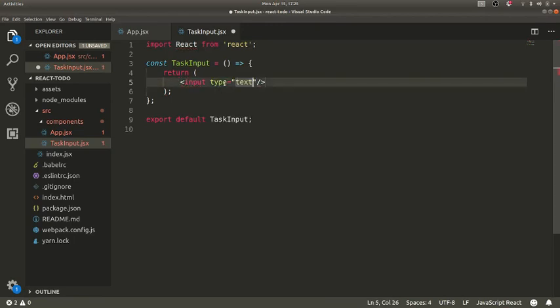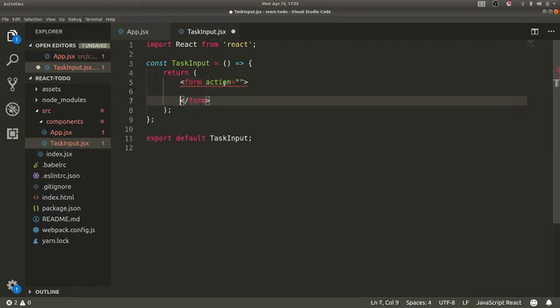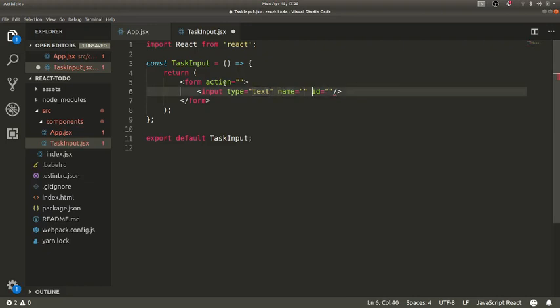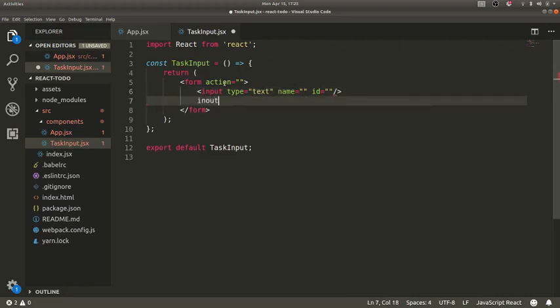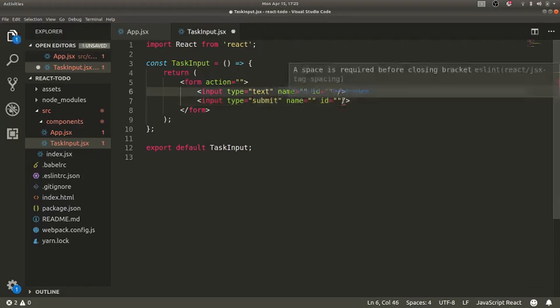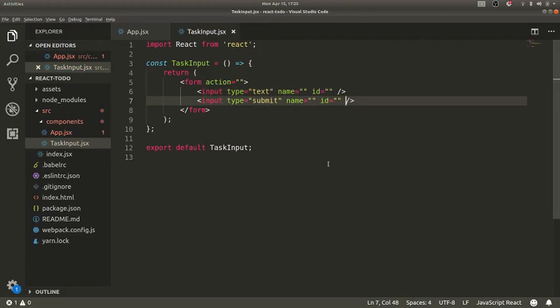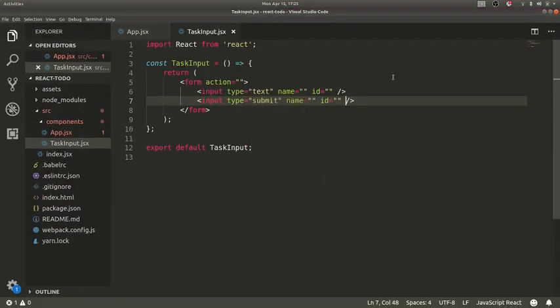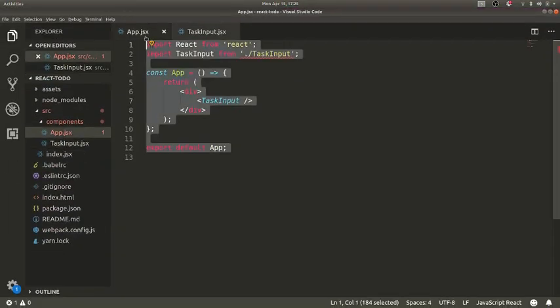Input was fine, but now the form changed. Before it had types of ID, all these things. Not consistent. Input, then input, input, text submit. Can it be a button, or is it better to be something else? It can be both. Let me just see, submit, working. Okay, what else do we need?